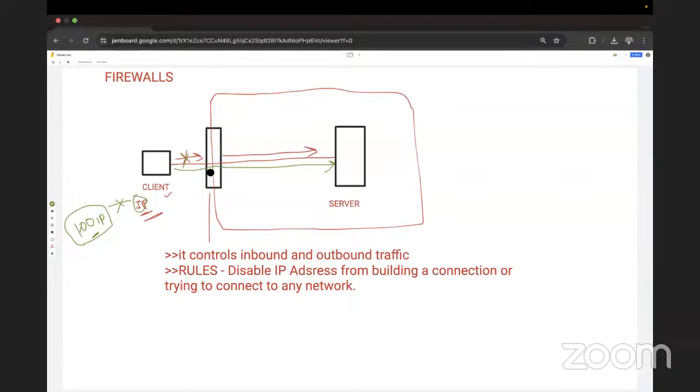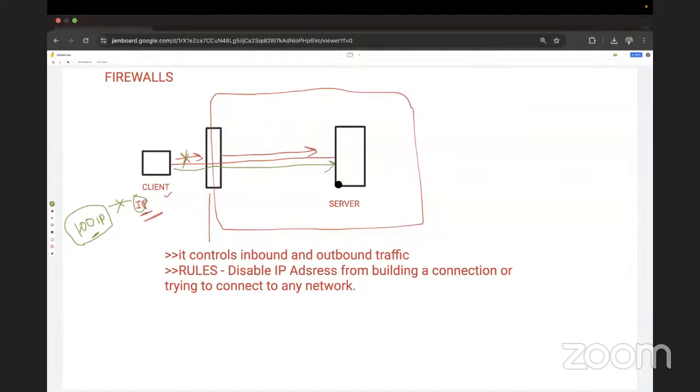The reason for setting up a firewall is to protect your servers from unknown IP addresses accessing the database.